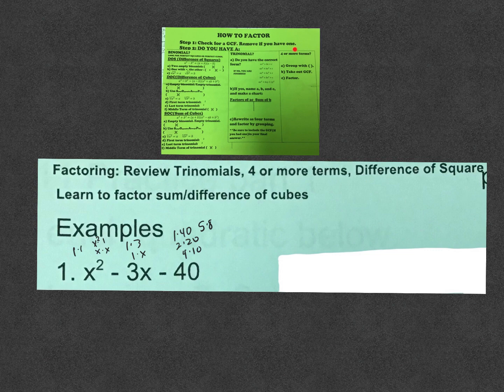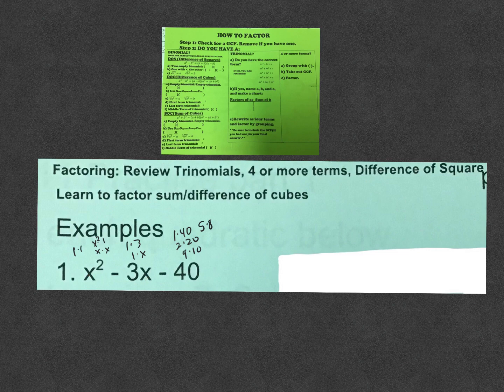Now, if finding the greatest common factor is difficult for you, you may want to write this down, and all I did was write the factors of this coefficient of 1. I wrote the factors of x squared. I wrote the only pair of factors for 3. I ignored this negative sign. So the only factors for 3, and then the only pair of factors for x, 1 times x. And then I wrote all the factors for 40. But there is not a greatest common factor, so I can skip to step 2.